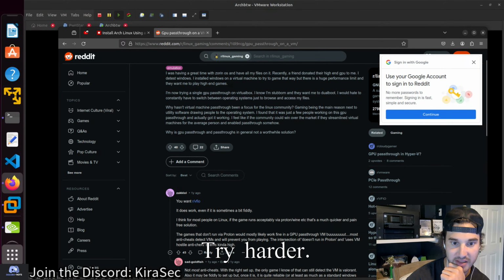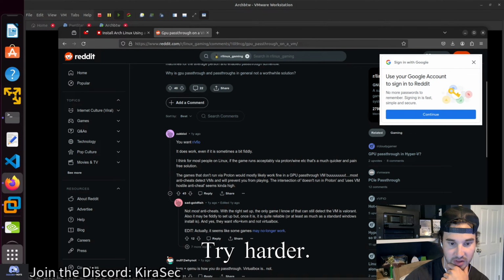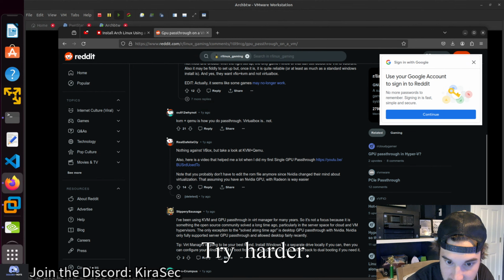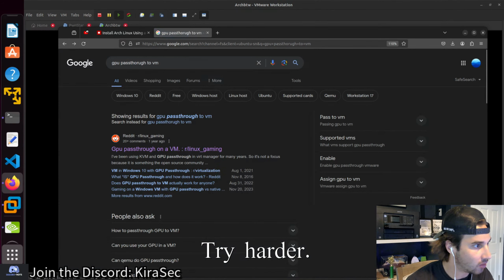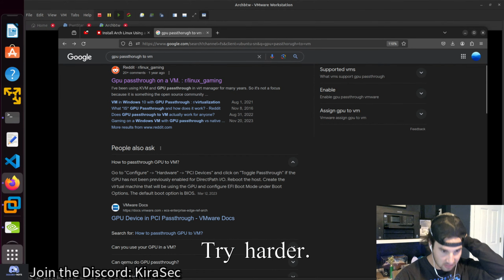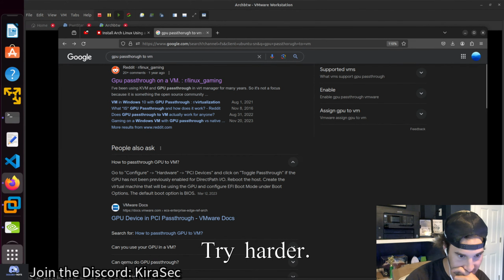I would hate to constantly have to switch between operating systems just to browse. It does work. I think for most people on Linux, if the game runs acceptably online. Ugh. What? A GPU pass-through? Why? Go to configure hardware PCI devices.